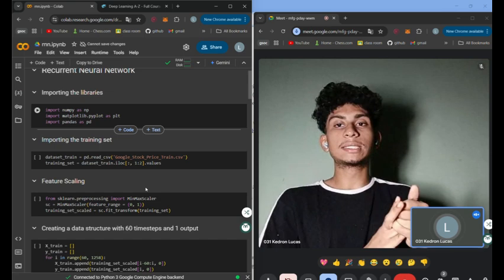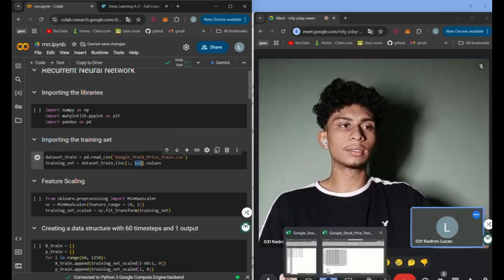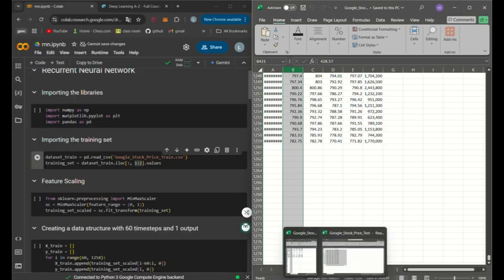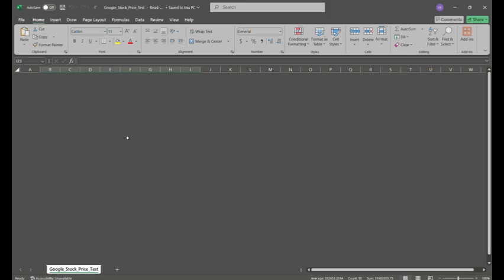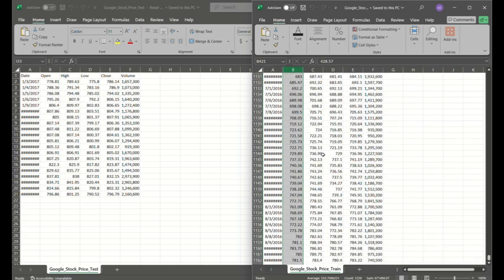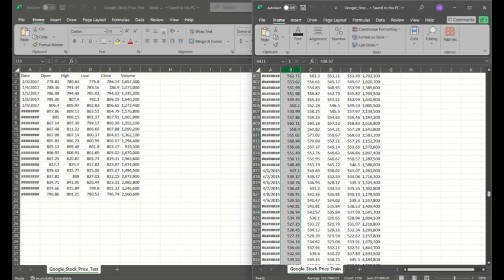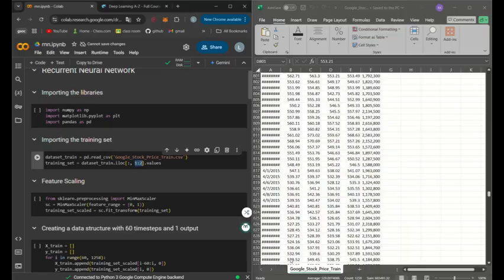If you all want to consider more than one value, for example, you took just the open right over here. I'll go to the training one over here. Over here, we just took this one. If you all want to take this one, take this one. Now, if you all want to take this, what changes will you make? You will go here and change these values. Say, suppose you want 1, 2. So you'll take 1, 2, 3. So that will give you 2.